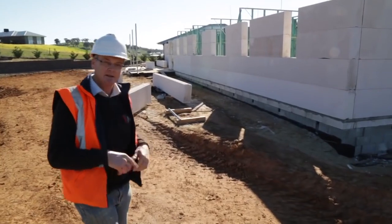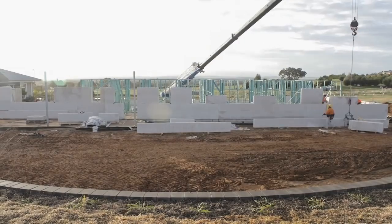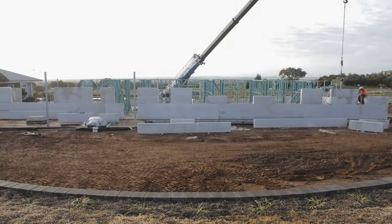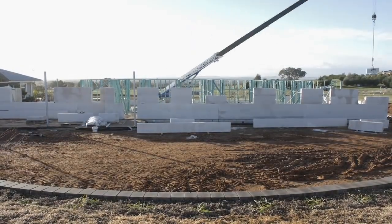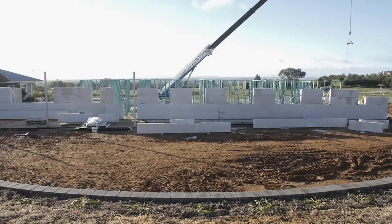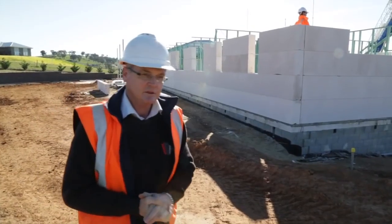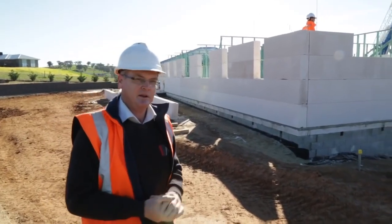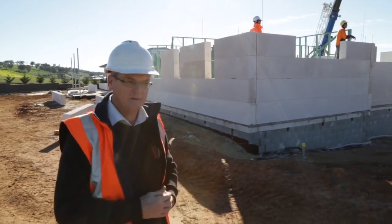This will probably be our last day with the crane, so we'll be just topping off all of these top panels at the moment. These walls are three metres high. We can do a 2.7 metre high traditional wall height by just introducing a 300mm panel as a base panel to start with. The base panels in this application have the damp course layer on the blockwork, and we have used a 200mm Hebel floor panel system on this project to create that maximum thermal cube and achieve thermal efficiency.